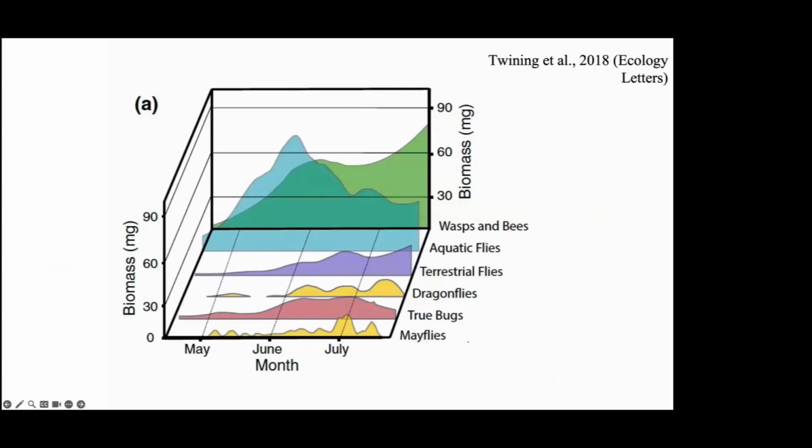So a little bit of background about Nematocera specifically. Insects often go through periods of highs and lows throughout a given season. It is very common for the emergence of these aquatic insects to be very high at the beginning of the season. And then as humidity and temperatures rise, their levels plummet. And then usually they return a little bit at the end of the year as the humidity goes down and fall rolls in.